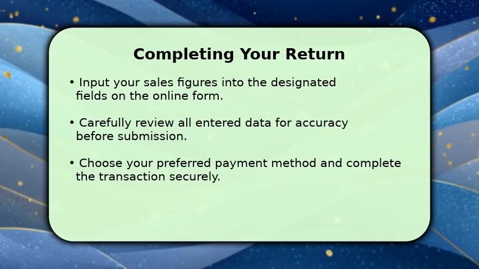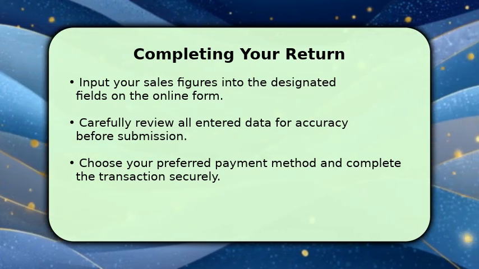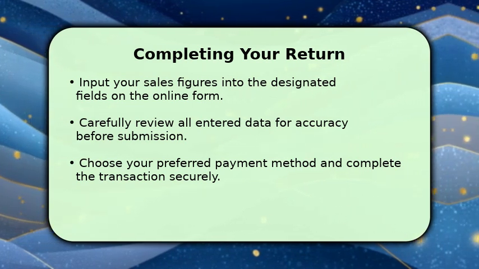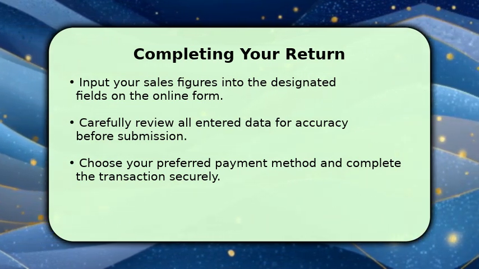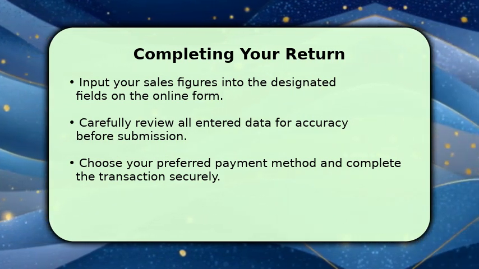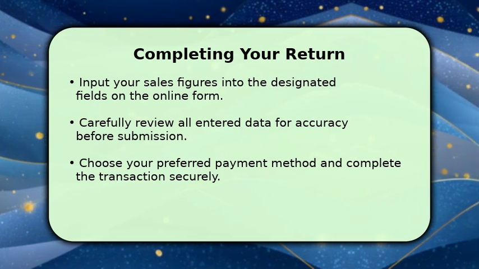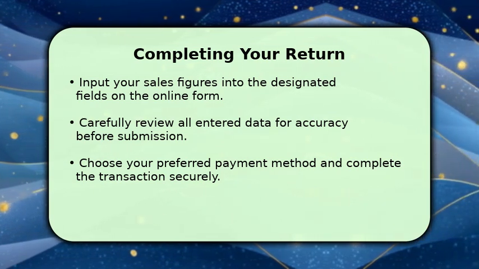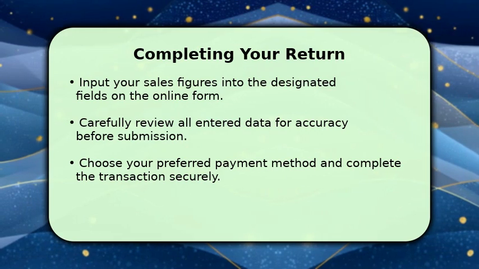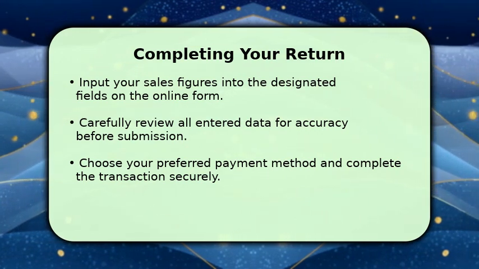Now it's time to input your sales figures into the online form. The system provides clear sections for gross sales, taxable sales, and any deductions or credits. Take your time to accurately enter all numbers. After inputting your data, thoroughly review the entire return. This step is crucial to catch any potential errors. Finally, select your payment method and submit your return securely.